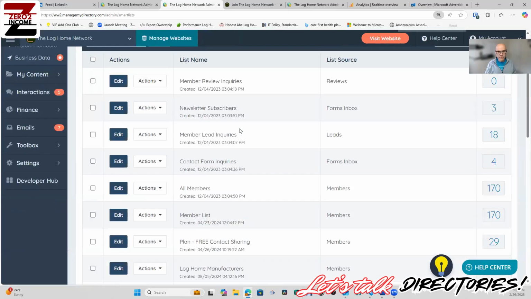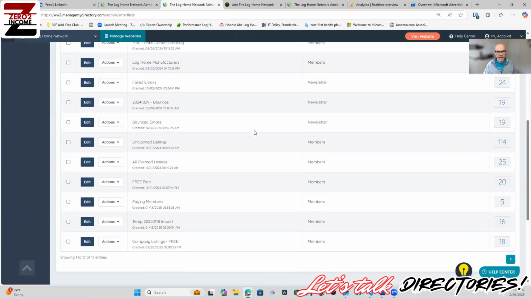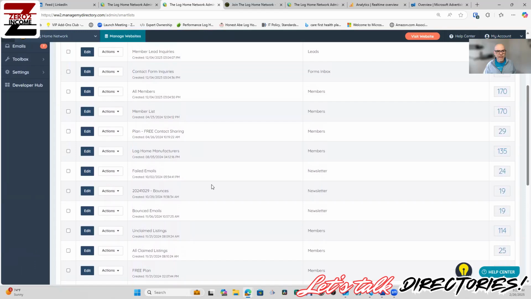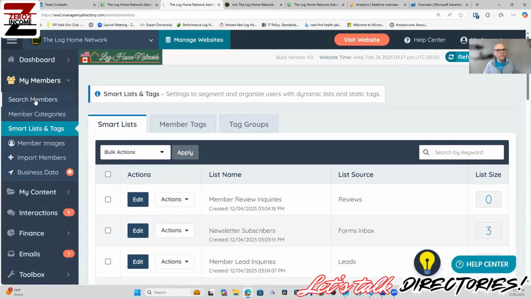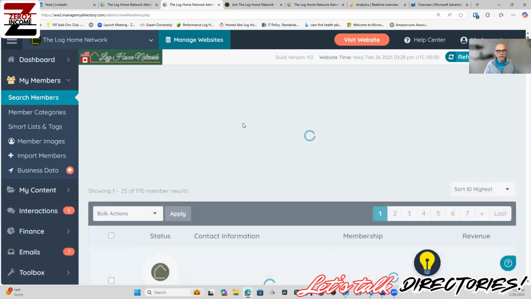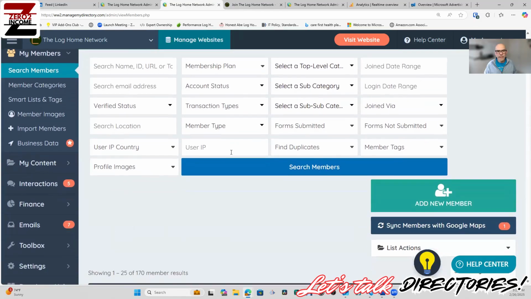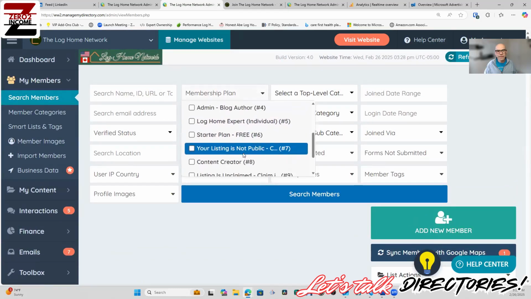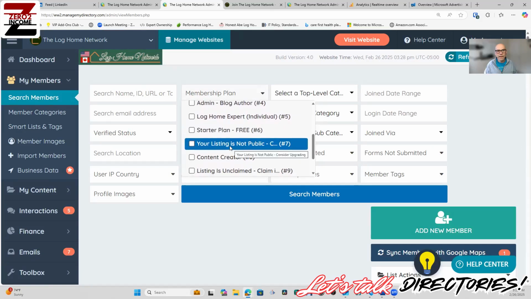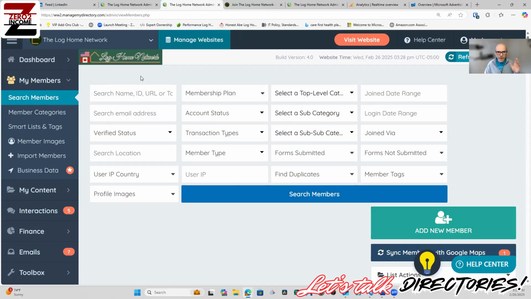Let me go back to normal size here. So these are all tags that I have here, and I have unclaimed listings here. Okay, so if we look at unclaimed listings, there's 114 unclaimed businesses. I'm going to go back big again here because I'm going to go back to that members page, and I don't want you to see information there. So all of those are going to be businesses that would show up here if I was looking at this listing is unclaimed right here. Okay, it's kind of cut off here. But okay, now follow me for this for a minute.